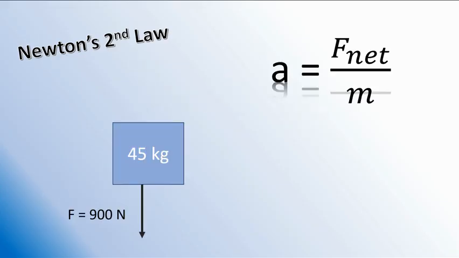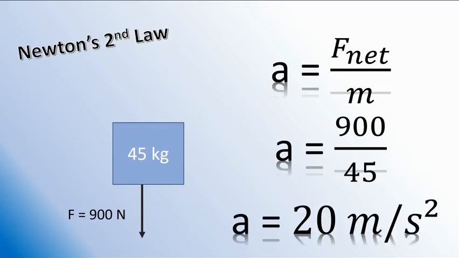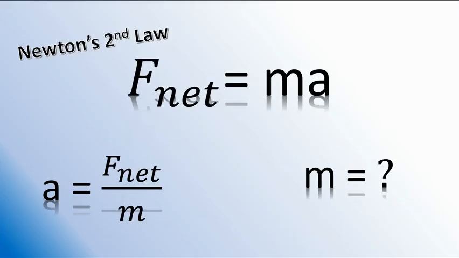All right, and so what you're left with is acceleration is net force divided by mass. So that allows us to answer a question like this, where you have an object, you know the mass of it, and you know the net force on it. If you know those two things, you can find the acceleration by dividing net force on top, mass on the bottom. So this object was experiencing an acceleration of 20 meters per second squared.